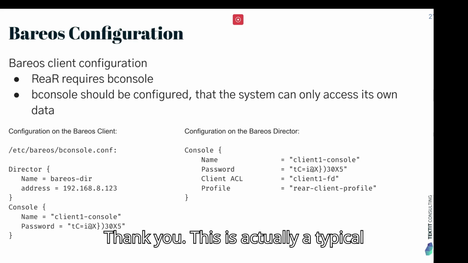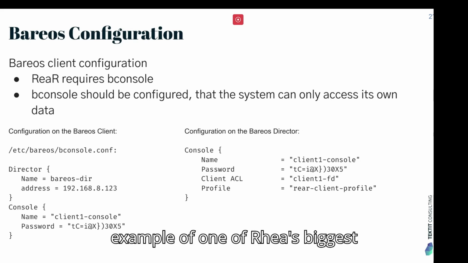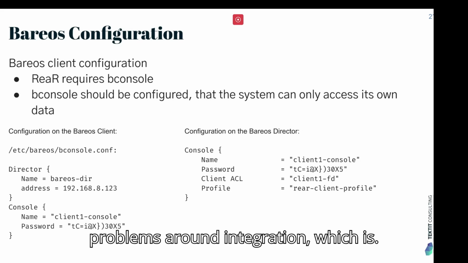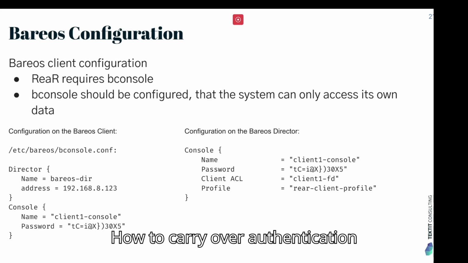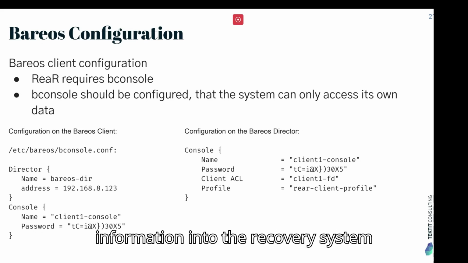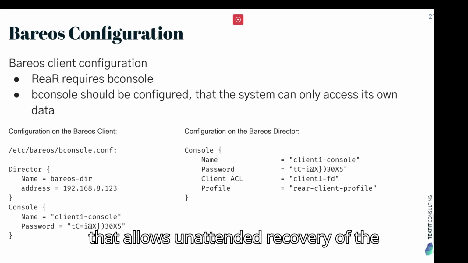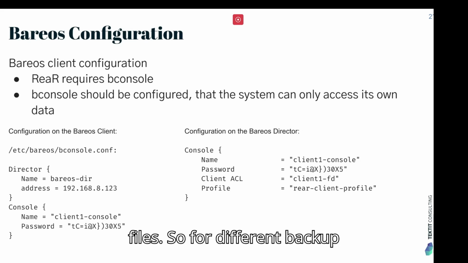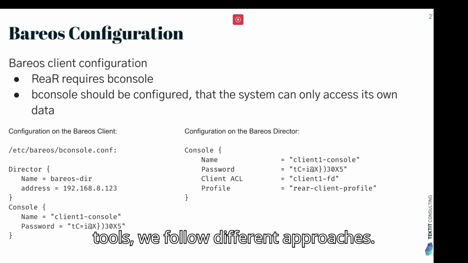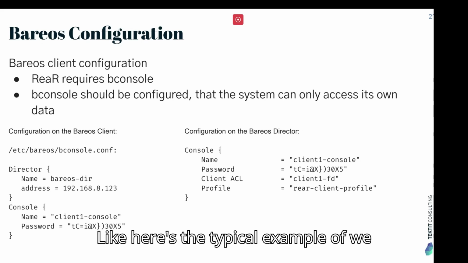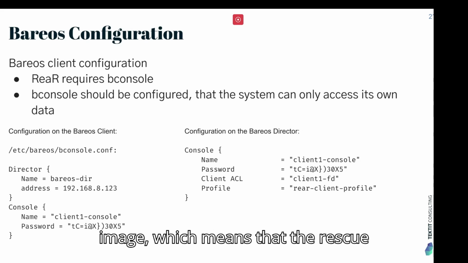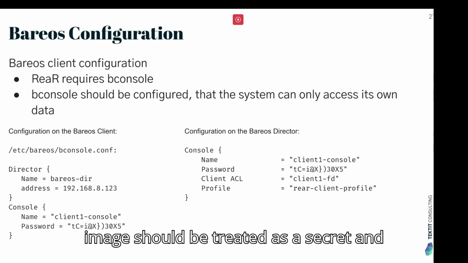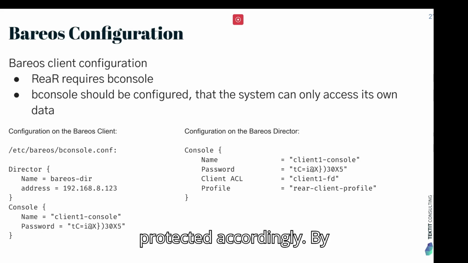Thank you. This is actually a typical example of one of ReaR's biggest problems around integration, which is how to carry over authentication information into the recovery system that allows unattended recovery of the files. So for different backup tools, we follow different approaches. Like here's the typical example of we carry a password along into the rescue image, which means that the rescue image should be treated as a secret and protected accordingly.